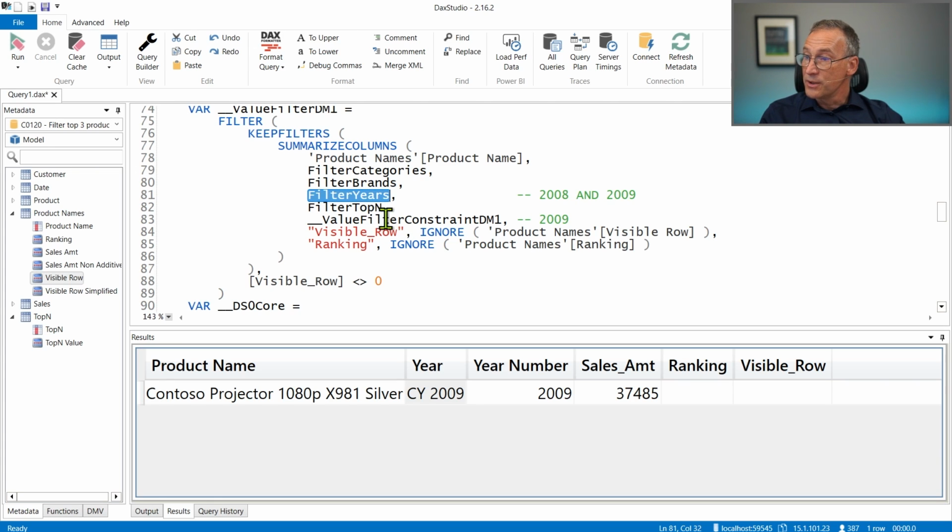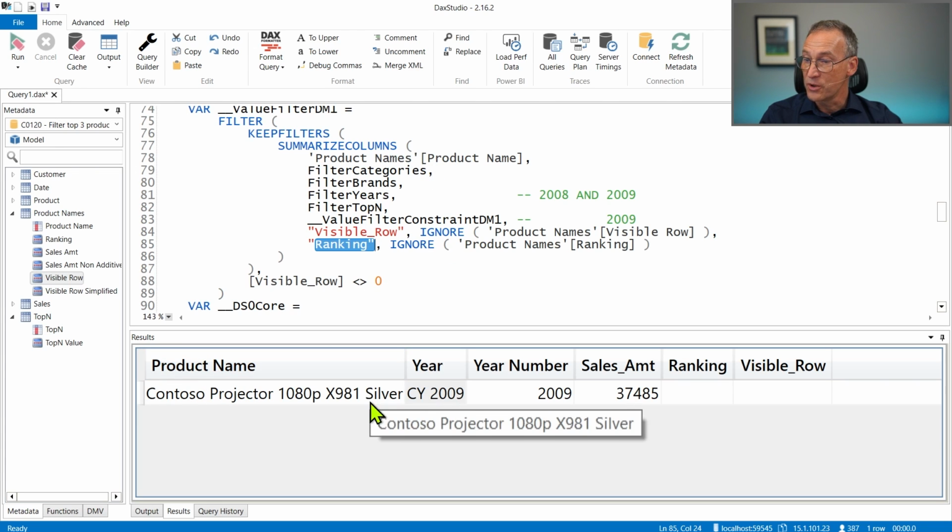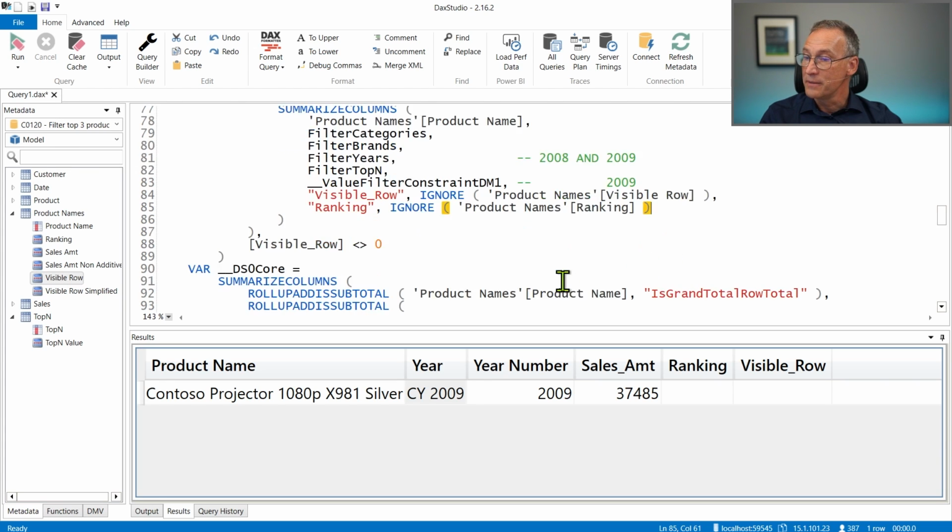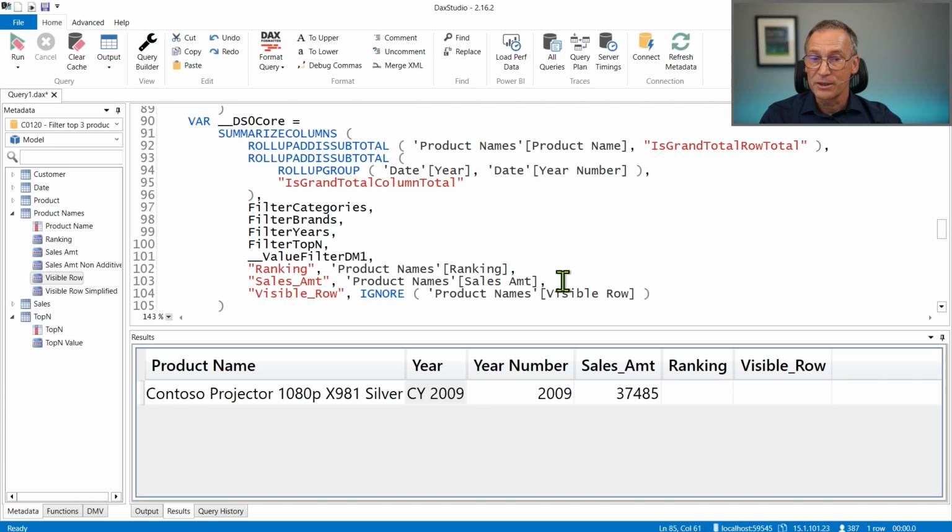Therefore, this filter and this filter are working together, and only 2009 survives the filter. That is why when ranking is computed for Contoso projector, it will compute the ranking in 2009 only. And the ranking in 2009 should be 2.